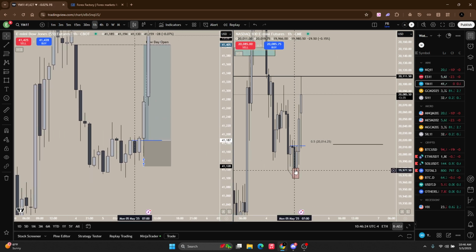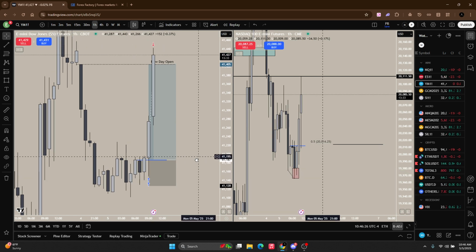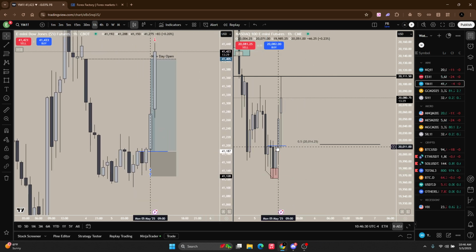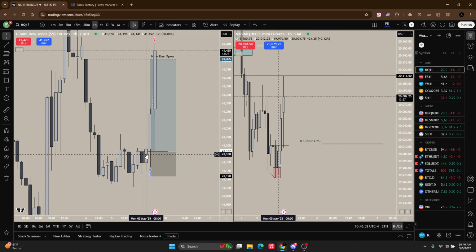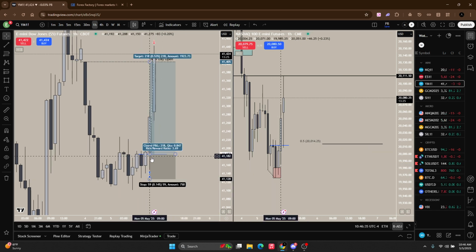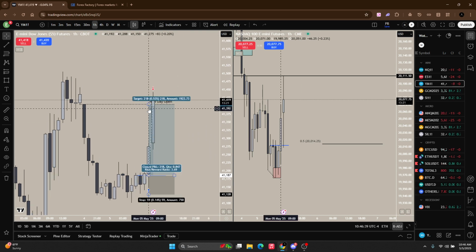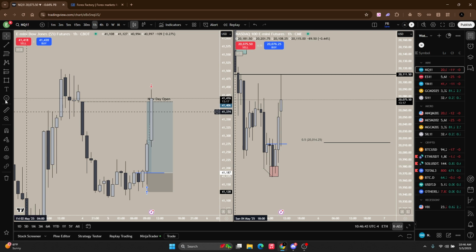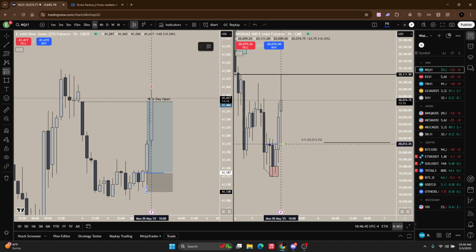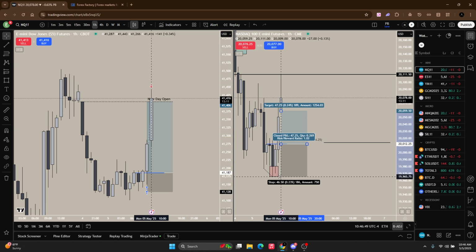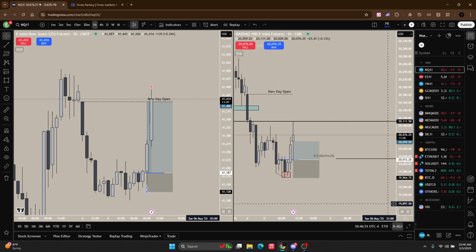After we got the manipulation of this consolidation leg, all I wanted to see was a high time frame CISD, which was an hourly. I wanted to see this CISD on NQ, or I wanted to see this CISD on YM. We got the CISD on YM. I entered long. Like I said, my target is really up here, but I forgot I had a profit limit. And then on NQ, you still could have taken this trade. It's a little more risky because we did expand with news, but you still could have taken this trade.